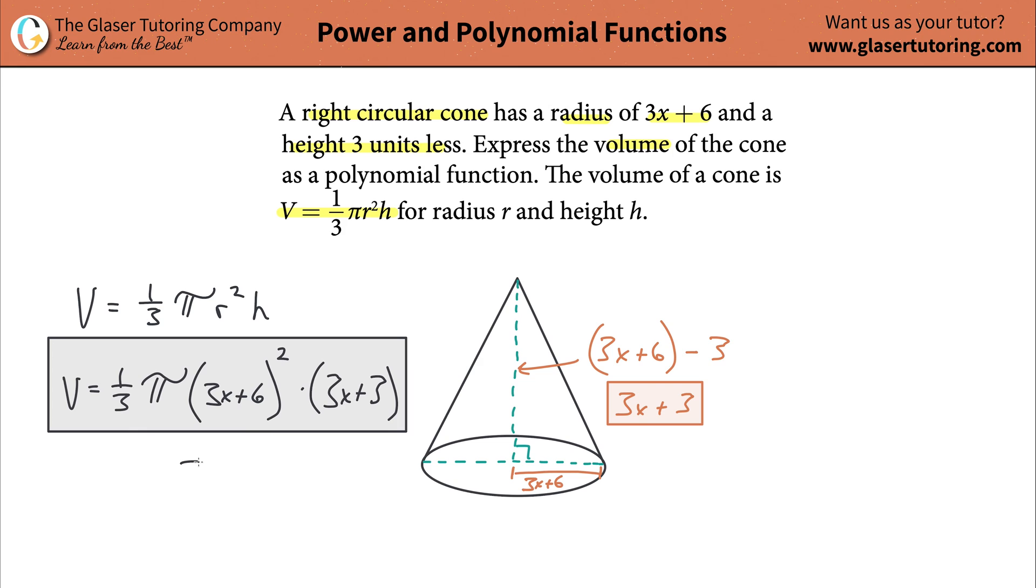If you wanted to find the x cubed value, basically it's going to be a cubic. You can FOIL this, and then you'd have to multiply it and distribute it into that factor as well. And you'd eventually get these x cubes in there. But you don't need to. I don't see why you would. But who knows? In any case, this would be a valid answer. That's the polynomial function.